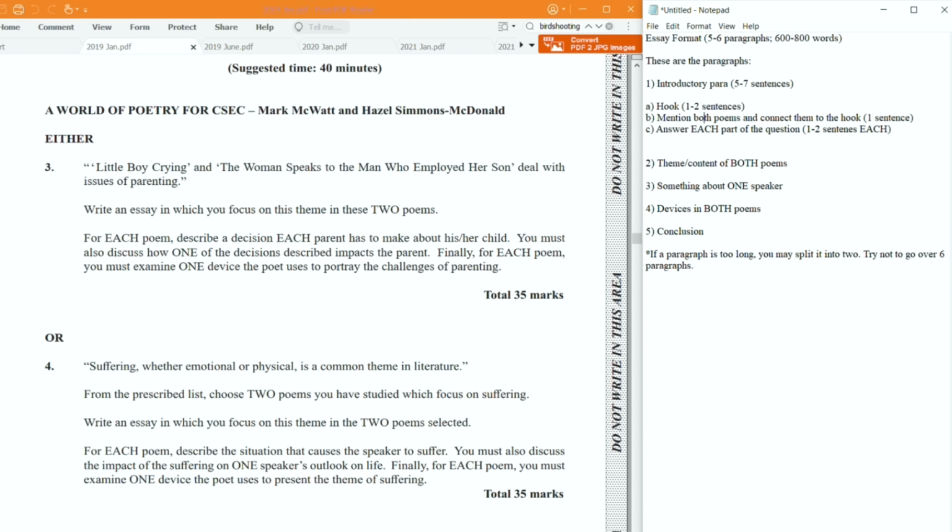So all of this will be fitted into your intro. So basically, if I read your intro, I should see a summary of your entire essay. So the intro is going to introduce the points you're going to discuss, and then each body paragraph will discuss one of those points introduced in the intro. That's what the intro does. Now we are actually ready to get down to business.